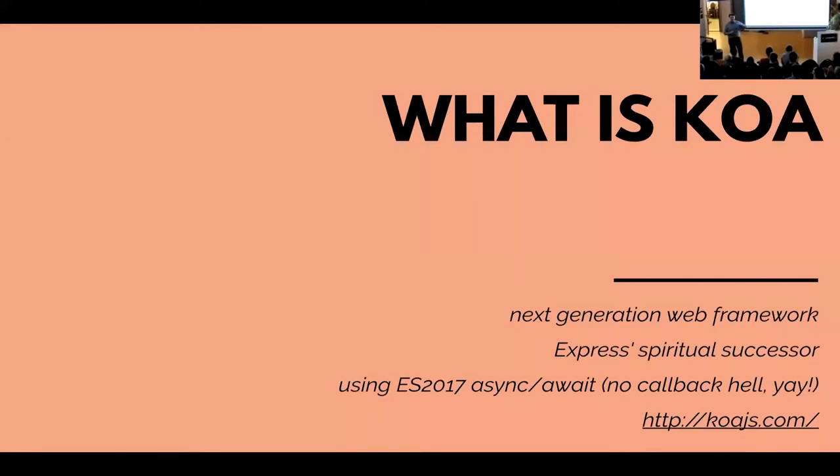What's been the selling point since the beginning is that it takes care of the flow control. In the first version, they were using generators, but since async await has become available in Node production, from version 2 they're using async await for the control. If you've ever written anything in Express, you know how the callbacks can grow. That doesn't happen in KOA, and it looks much better. I will show it later. This is the website where you can find more.